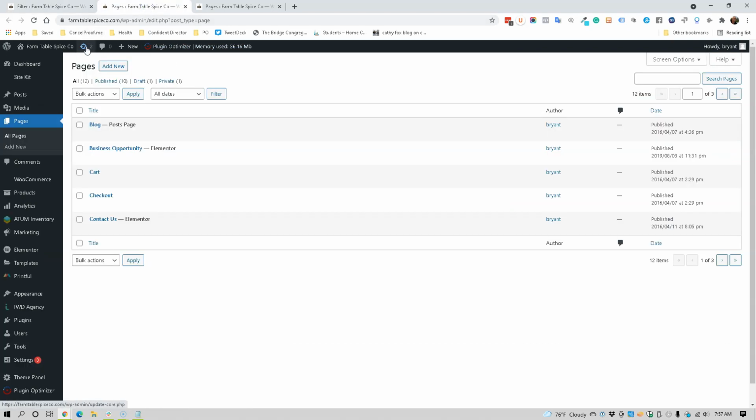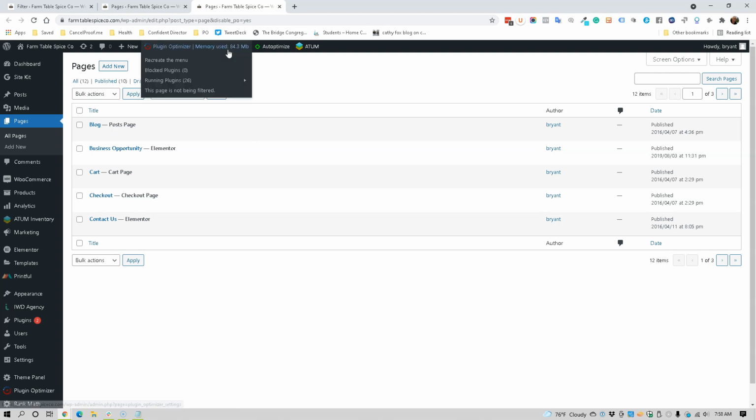Now we go back, and this is just part of your testing to make sure your filter is working correctly. Now we see the page that is unfiltered, where it says disable PO equals yes. So this is an unfiltered page. You can see that there are 0 blocked plugins and 84 megabytes were used in loading this page.